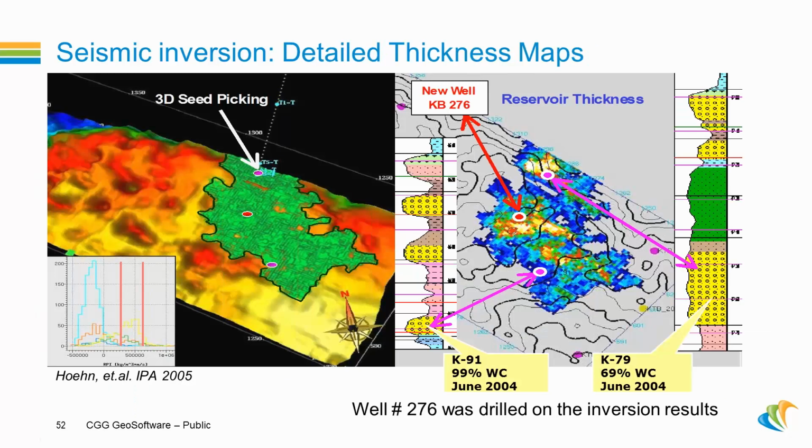Seismic inversion can also be used for thickness map estimations. For example, this is showing a thickness map, the thickness of the body captured at the top of this reservoir, and these are the wells that have been drilled after inversion at the correct location. So this inversion has helped plan the drilling locations in a good way.